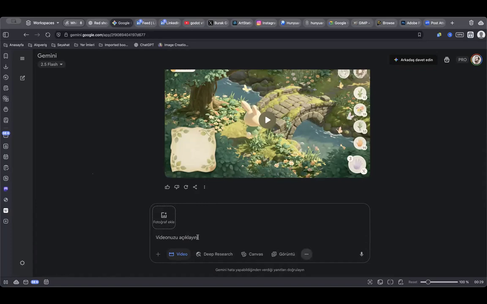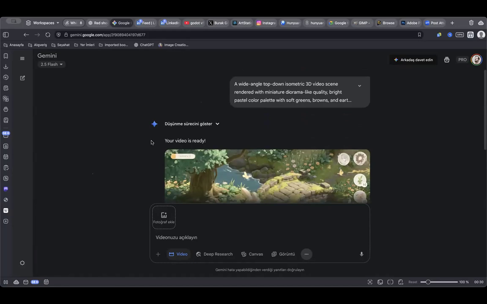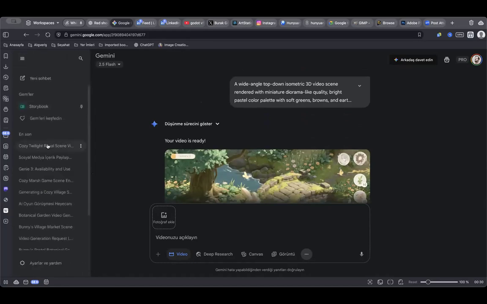Yeah, it uses 100 credits, and Google gives you 1000 credits monthly. For Veo 2, it uses only 10 credits, but Veo 3 uses 100 credits, which is extremely expensive actually. So I'm using my daily 3 video generations.